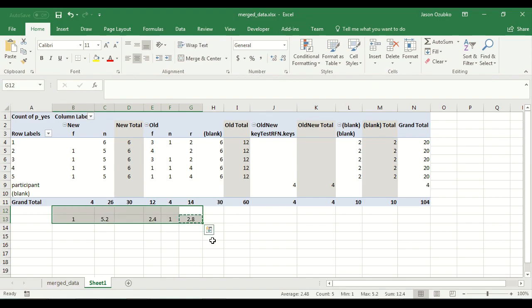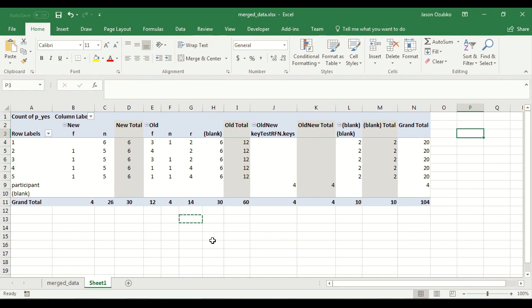The same way that when we were dealing with p underscore yes, when we were looking at our pivot table originally, we weren't super interested in p underscore yes. Rather than knowing the raw number of items that people were giving recollected or familiar responses to, we want the proportion of items that people were giving recollected or familiar responses to. So you should get used to dealing with your data in proportions. So we're actually going to get rid of this.